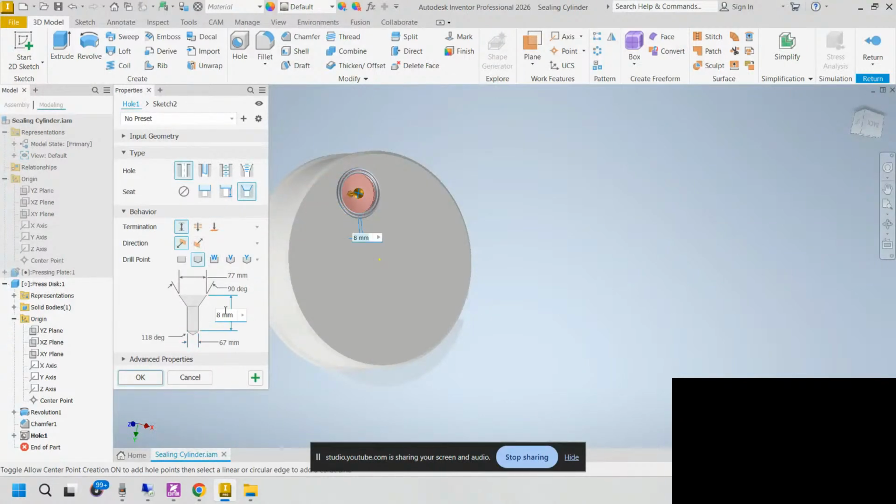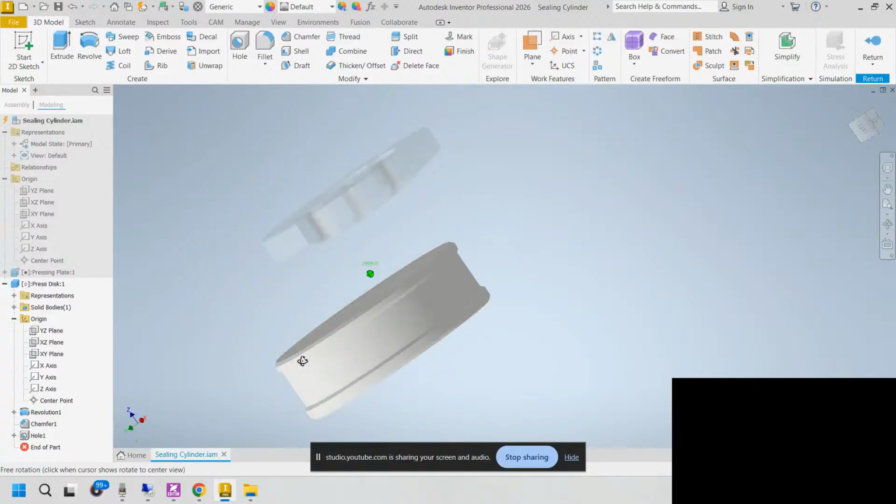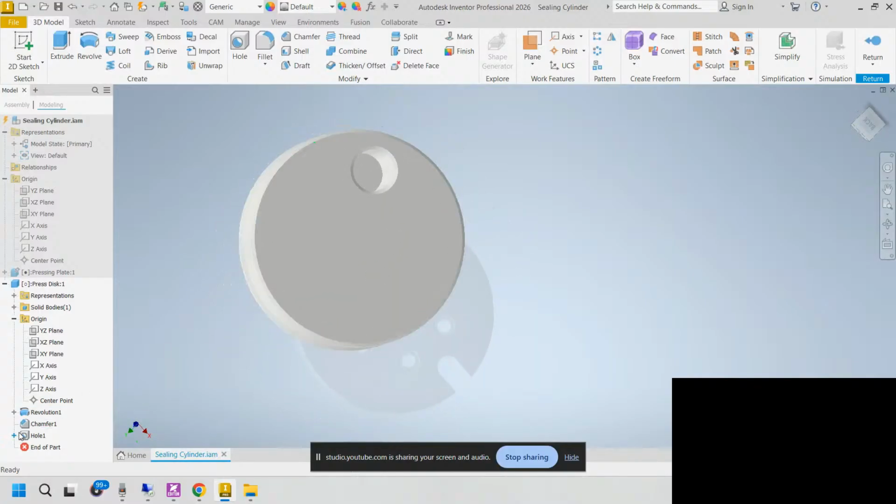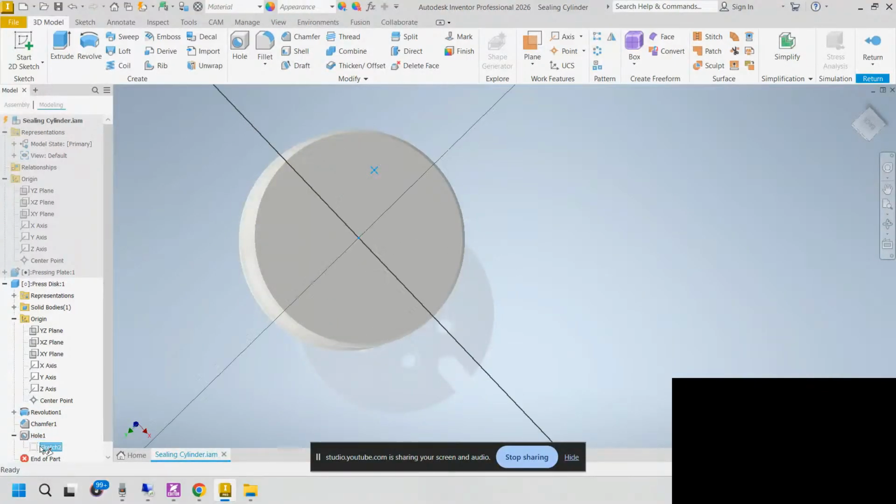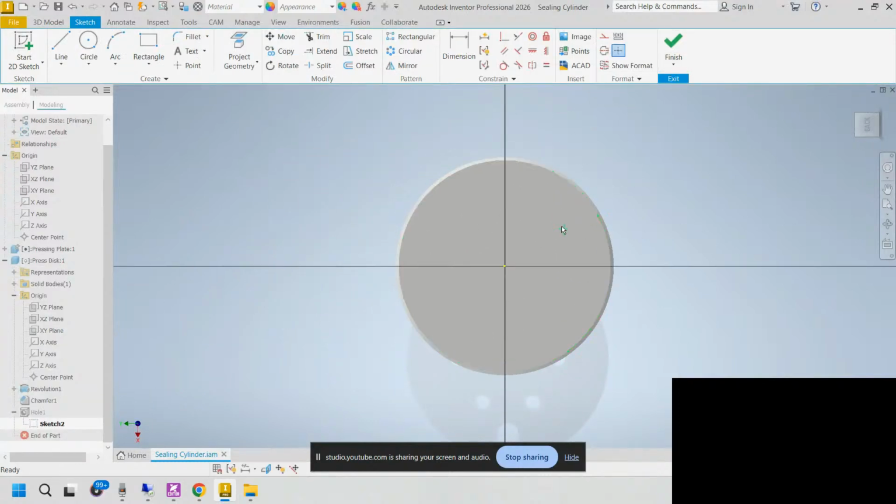I want to choose a distance. It's okay. This type. Let's choose this 100. Okay. No, it's okay. I want to put this on this line and specify the distance.